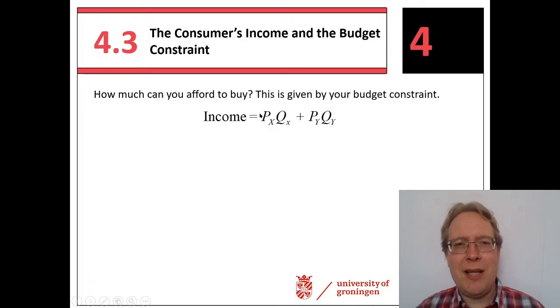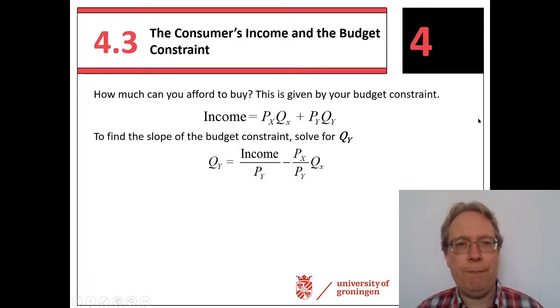And of course, this is a world in which there's only one period. You cannot save money. You have to spend your money or lose it. And then, of course, you will make sure that you spend your entire income. Because if you don't, you have money left and you can use that money to buy more. And since more is better, that would increase your utility. So that's why we look at this income. You can rewrite it a little bit. You can write it so that it becomes easier to show in XY space.